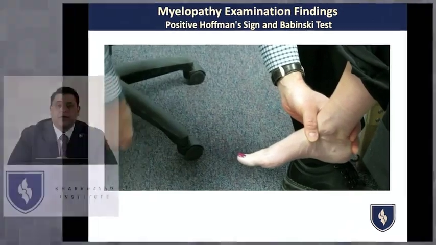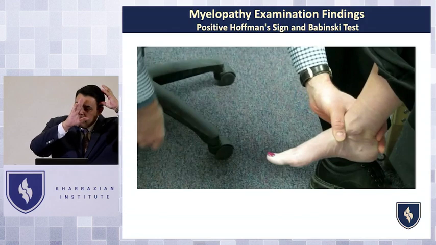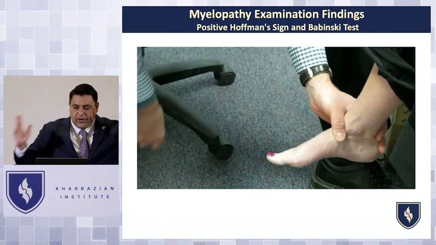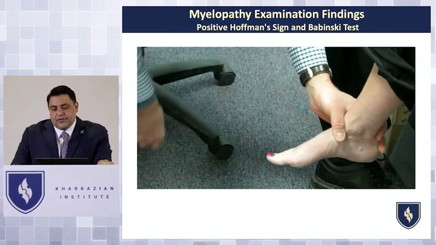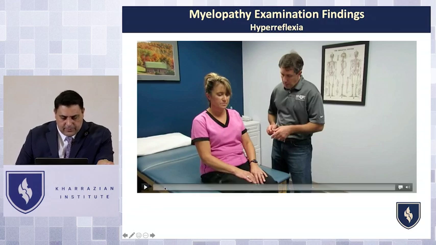If you see that, then you know somewhere from the frontal lobe all the way down the corticospinal tract, which crosses at the medulla, all the way down to the spinal cord, somewhere along that tract, something's wrong. People that start to have frontal lobe dementias, frontal lobe degeneration, will start to show up with upper motor neuron signs. So you should be aware of those. And then you will also see with them hyperreflexia.